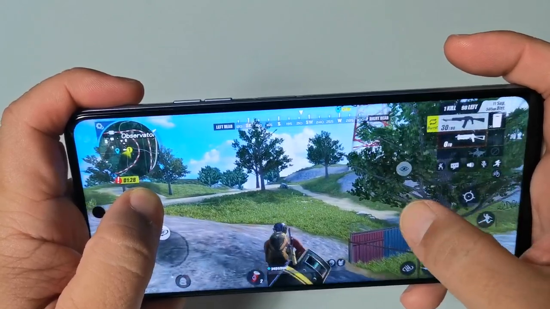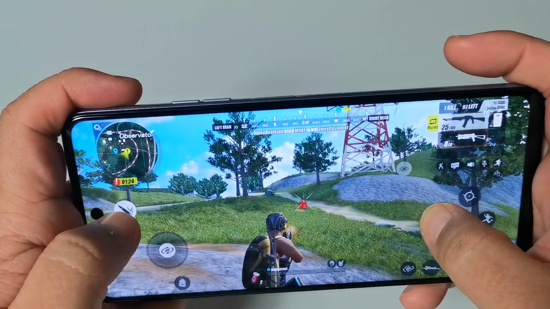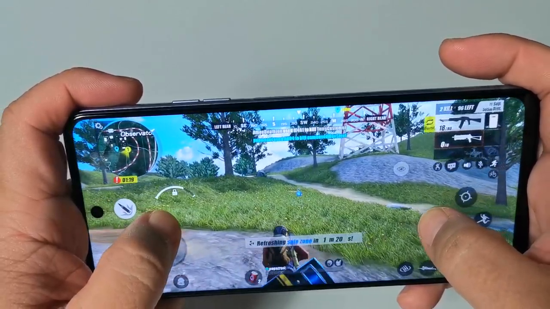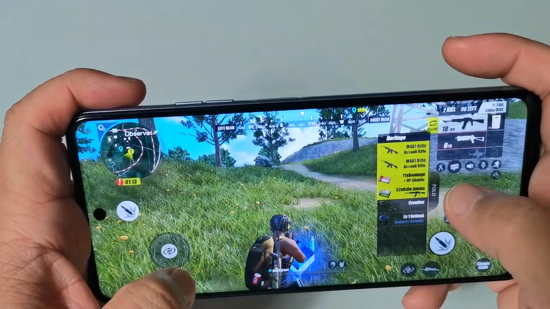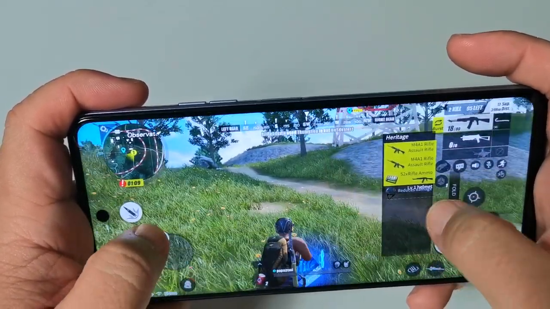What the FPS mode? I need to download it first. So I don't have a scope, so I need to download it first. Okay. Bandages, crowbar, okay.